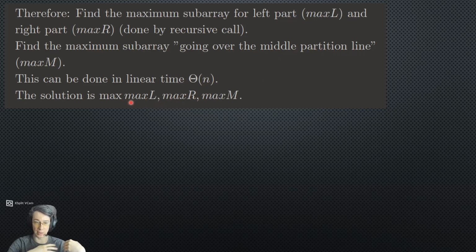We assume that they're solved correctly, and we show that if they are solved correctly, under our assumption, then our combination of the solutions of the subproblems into a solution to the whole problem should also be correct. And that's what we're going to do here. So you can see if we have a correct solution for max L, a correct solution for max R, and we find max M ourselves in linear time, then we're going to be able to combine these three solutions in linear time into a solution. And then it's a little bit more sophisticated to calculate the runtime of the whole recursive algorithm. That requires techniques we're going to talk about over the next couple of lectures, but I'll give you the punchline that it's a fast algorithm.